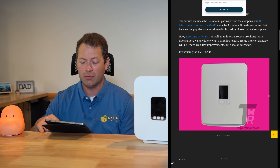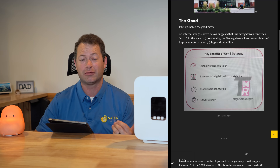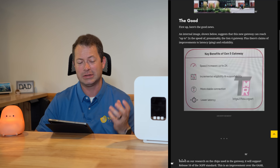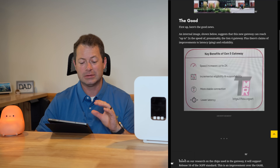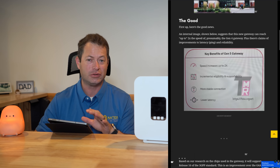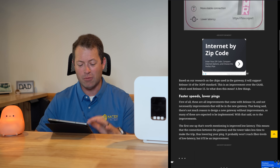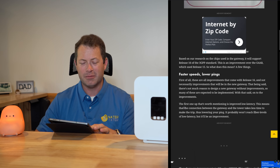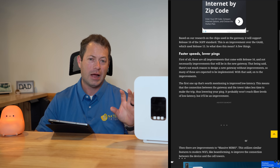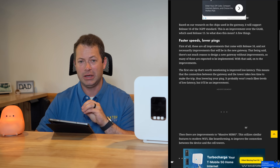Going down further, the Mobile Report also reports some other information including insider screenshots from T-Mobile's interface. They tell you it's 2x the speed, with a more stable connection and lower latency. The way I read this — because it says 'incremental eligibility and supportability' — I'm actually thinking that might be tied to their 5G Standalone, or 5G SA, rollout, and that the new gateway is going to be better at connecting to and supporting that. When we look at the modem inside, it does go to a newer modem, though it's still not cutting edge. It's going to do better at connecting and aggregating more, and I think it's going to be better at 5G SA — and those 5G SA capabilities are really what's giving you the faster speed and lower latency.